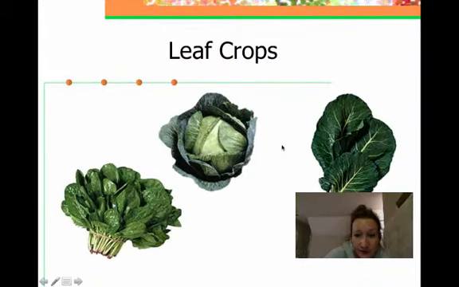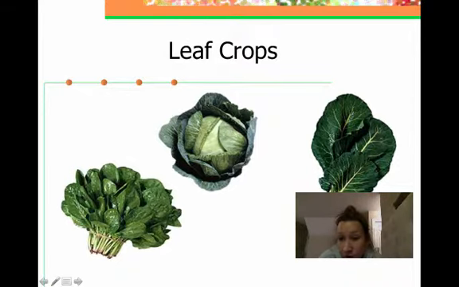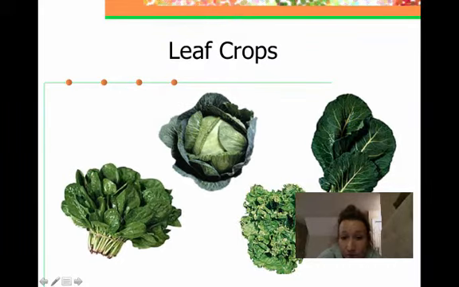Now here are some examples of some different leaf crops. So leaves are grown, and you may think, well, hey, leaves are just a part of the plant where photosynthesis takes place. The flower is the most important part, but that's not necessarily true. Leaves are where the food is made, but we also eat leaves. So if you eat spinach, which is here, or cabbage, or what appears to be lettuce, more lettuce, then you eat leaves. Alright, so that's all that we're going to go over today. We'll save stems for tomorrow.